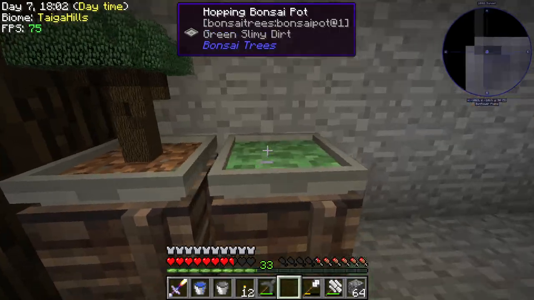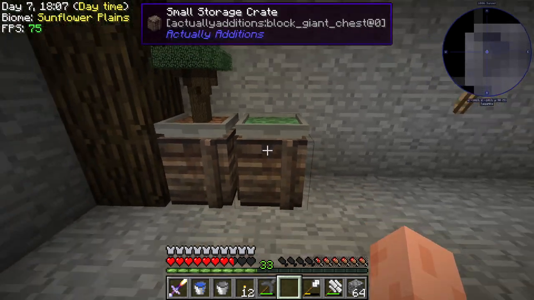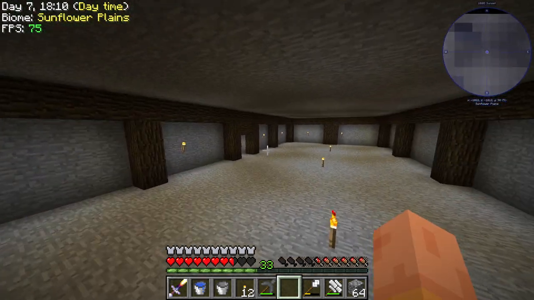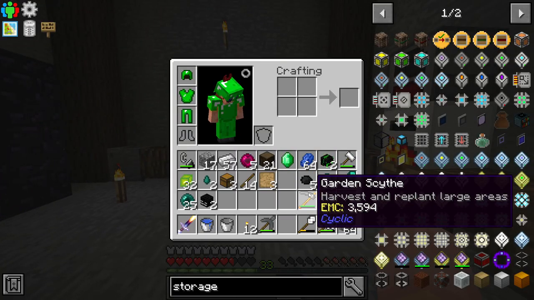Okay. Green slimy dirt. Blue slime sapling. There we go. I'll show you what I'm doing with that tomorrow.